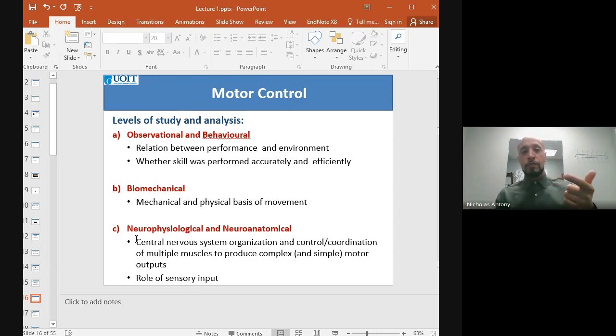Is it because we've learned to become more efficient, or have we changed the neurophysiological or neuroanatomical control of our body? Has our central nervous system or our brain or our cerebellum learned to optimize how to send out motor patterns, or are we better able to understand the sensory information in our vision, in our proprioception, in the environment? Are we better able to pick out certain things? And that's what this course is going to answer for us.